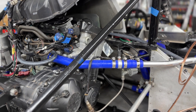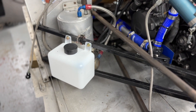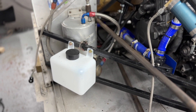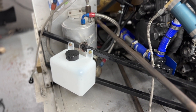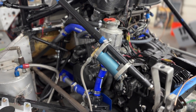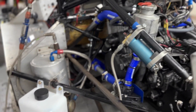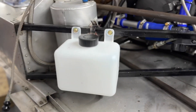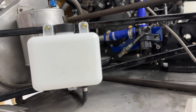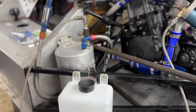Another thing I did to help the system is I drilled the thermostat and just added some small holes so that at all times it's going to allow some coolant to be passing through. This should help keep flow through the system for a little bit of improved cooling. Here you can see the new overflow bottle that I installed. This overflow has ports running from the radiator cap like a traditional car would have, another one running from the degas bottle up here, and a third line venting from the thermostat. All of them are connecting to the bottom of the reservoir, so in the case of anything getting burped into this bottle it will be able to be sucked back into the system rather than pulling air in.